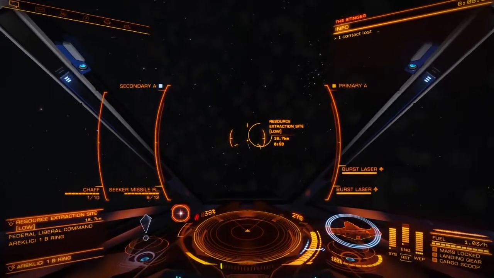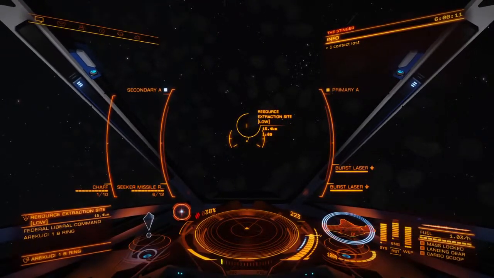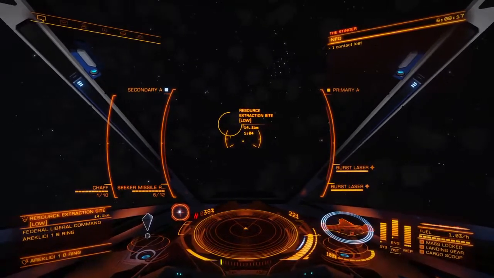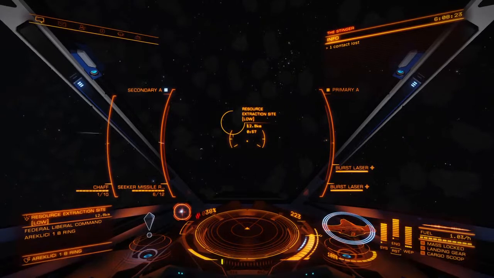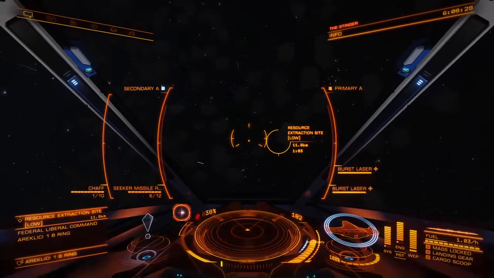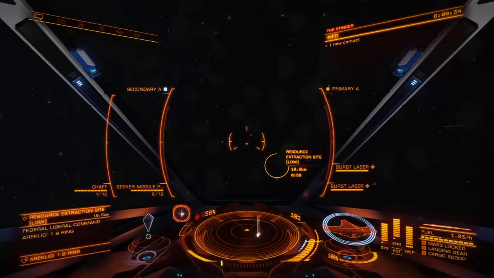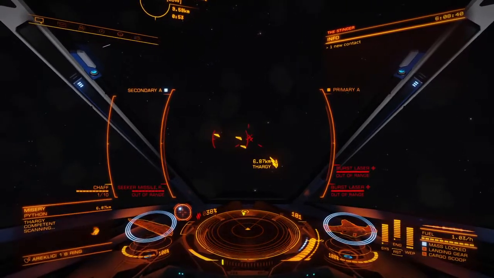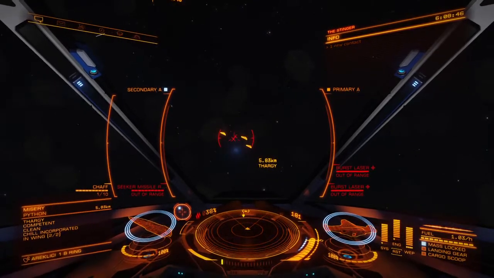Interesting to find an Imperial Clipper at this thing. And again, it's an Imperial Eagle. Even though it's got some good stuff on it, it's not really that expensive. So if I have to rebuy it, it's not really putting me out. It's nothing that a few low temperature diamonds can't pay for. This guy's name is Thargy. Really?